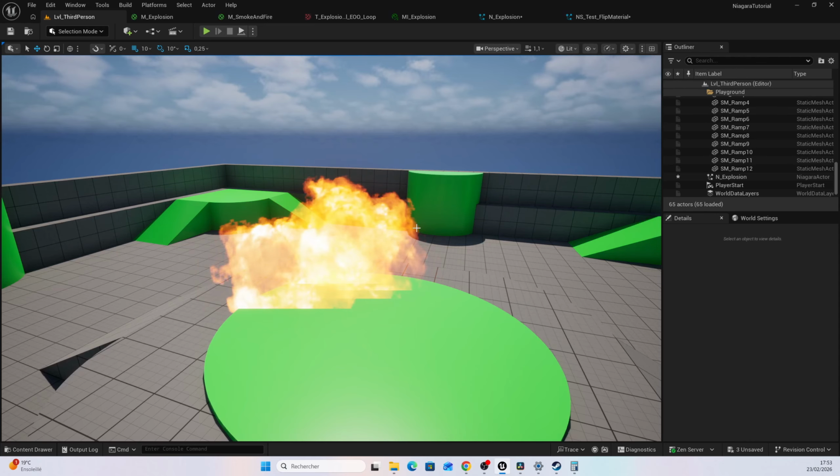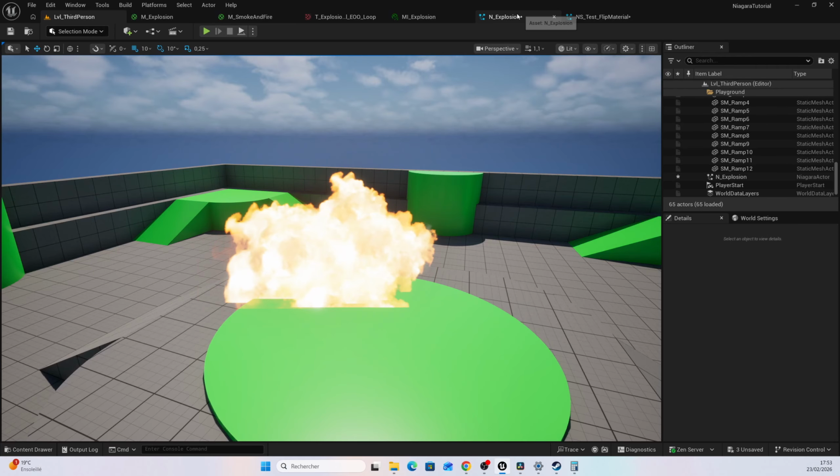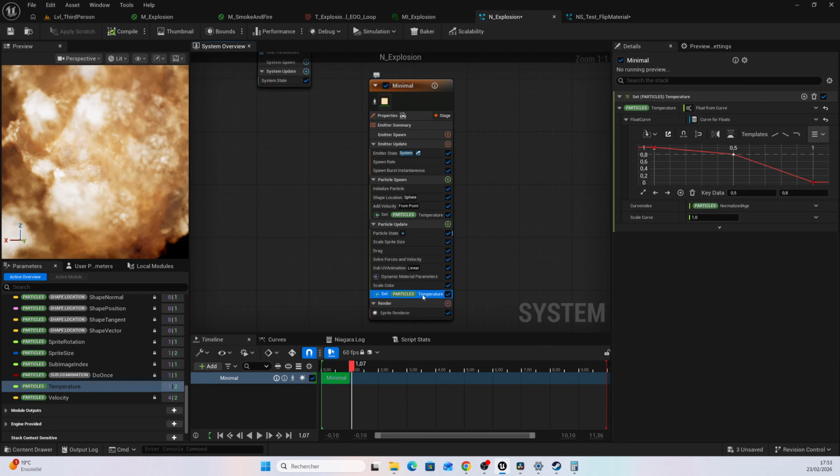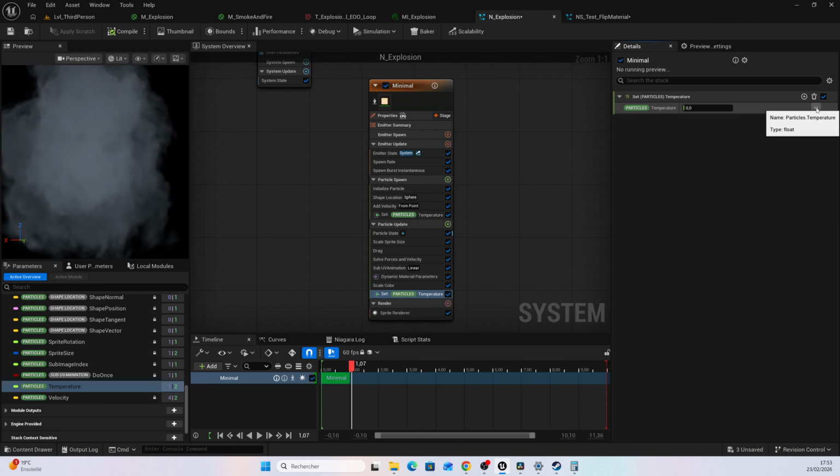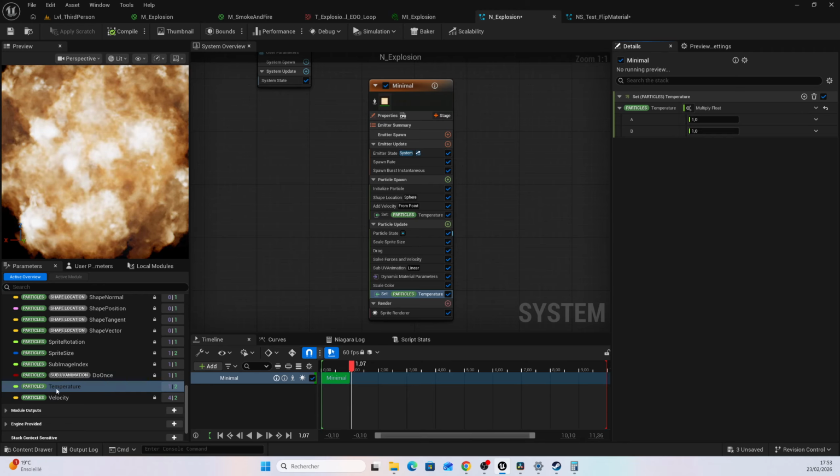And also to bring back our smoke, I made some little mistake. When we set the temperature particle parameters in updates, we don't want to set it with a curve. We want to multiply our previous value by a curve. So let's modify it, make multiply float, and we want to use our temperature.